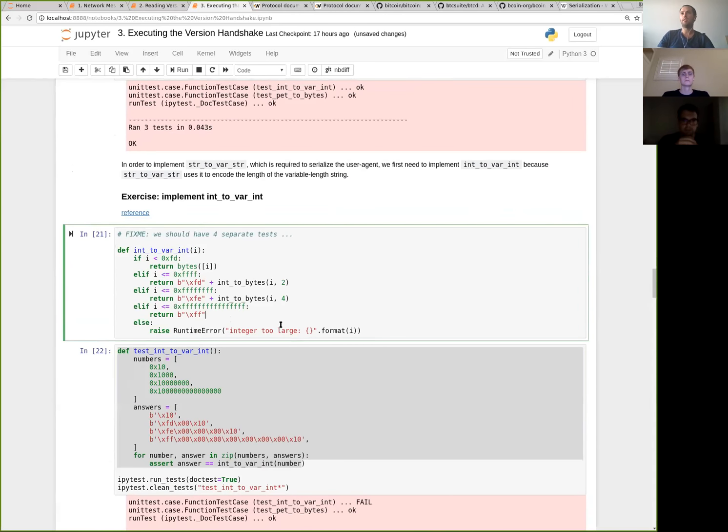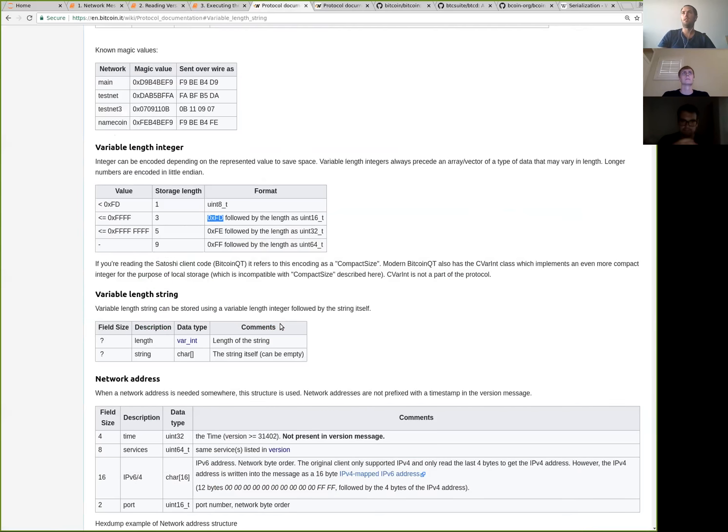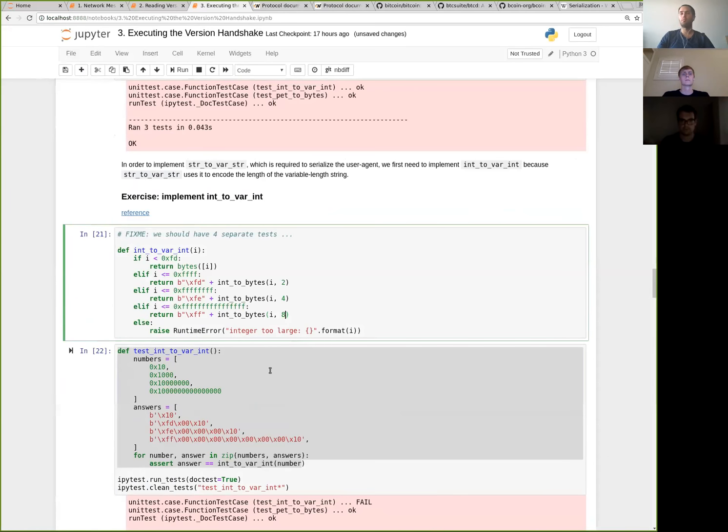So yeah, the last thing you do is 0xFF plus int to bytes of I, 8, right? Because remember now it's 9 bytes, 64-bit integer, so it's 8 numbers following it. Oh yeah, that's a good point.